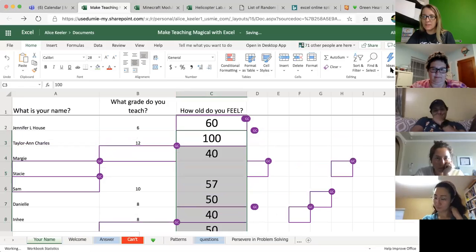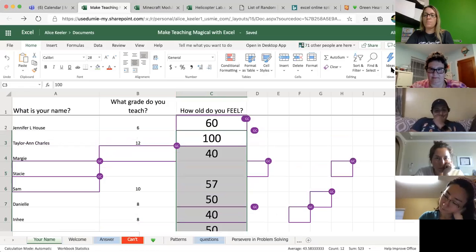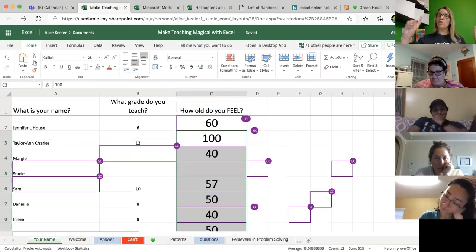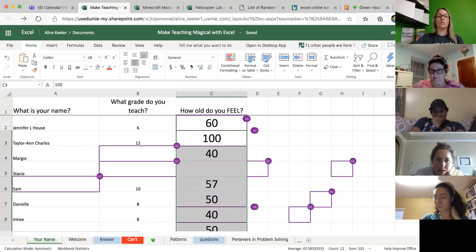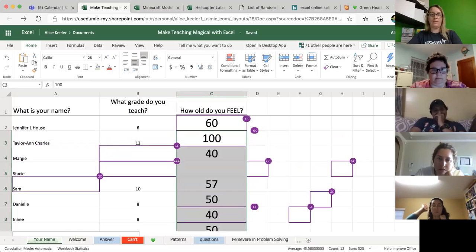Someone got beeped at. Data validation doesn't allow multiple grades. Yes, I could have, because I'm good with a spreadsheet, I could have written a more complex formula, but I'm going to just make you pick one. Which one do you most identify with?